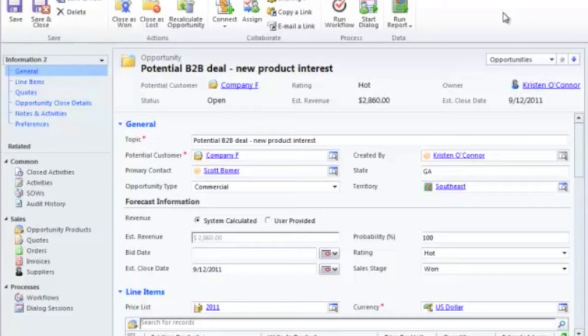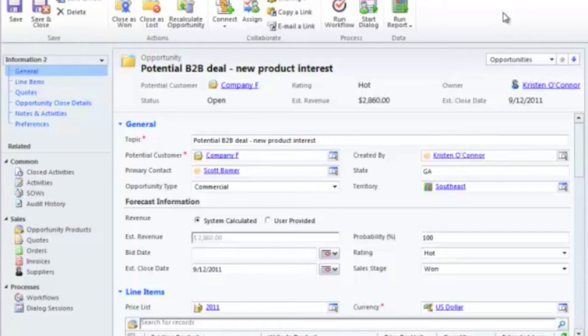You want to make sure you have entered the estimated close date and estimated revenue. This allows management to understand when this will close and how much revenue can be expected. It's also important to fill this out prior to closing as won because if there is a discrepancy between the estimated variables and the actual variables, reports can be created to illustrate that discrepancy. This can help management make more accurate estimations in the future or predict a pattern with those kinds of discrepancies. Either way, it will lead to more accuracy in the future.